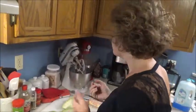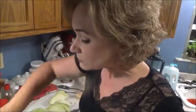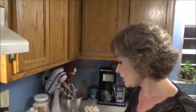Oh, that's perfect. Okay, so I told you that I would add some keto-friendly vegetables to this. And you could completely and totally add broccoli, cauliflower, those kinds of things that we're used to eating on keto if you wanted. But I thought since it's the first day of fall that I would add some fall and winter vegetables to this, and we could roast it in the oven.